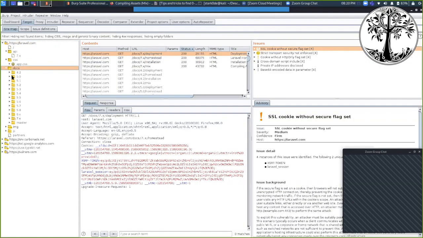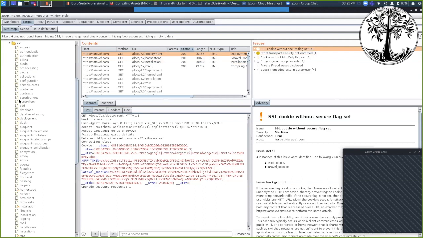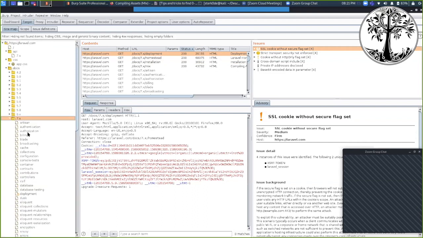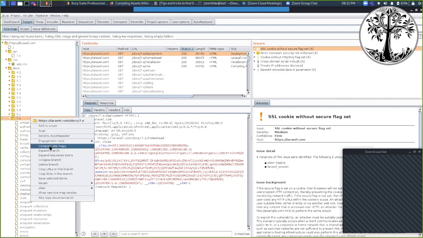Imagine you want to test everything in this directory in particular. Imagine this is an API endpoint or whatever, or the root directory for the web app. So you can, for example, go here to the target tab, sitemap, and copy URLs in this branch.